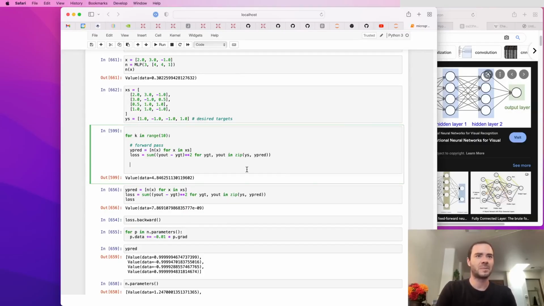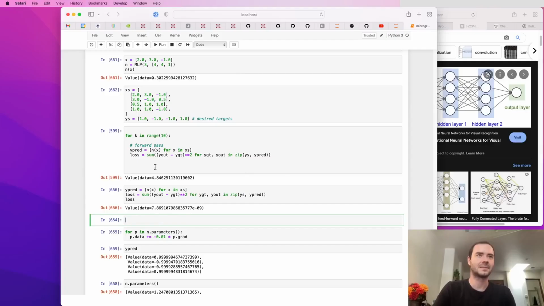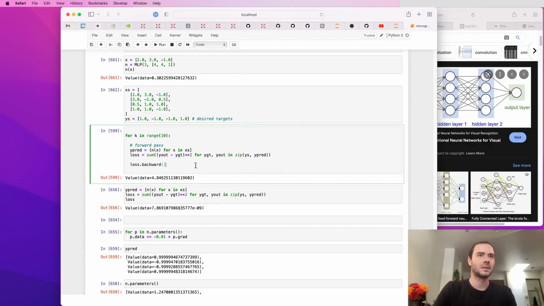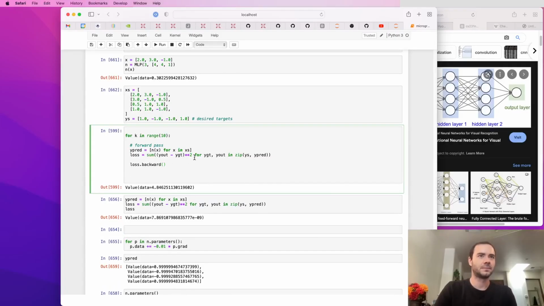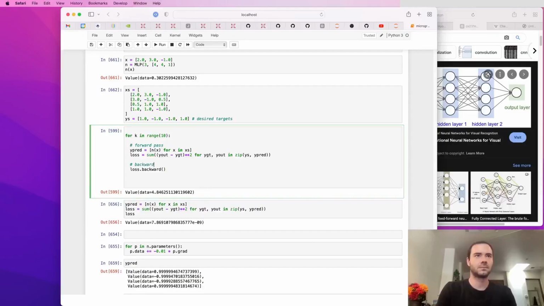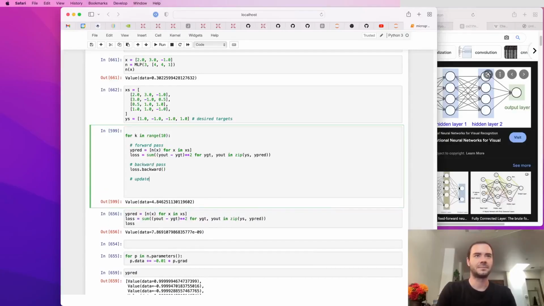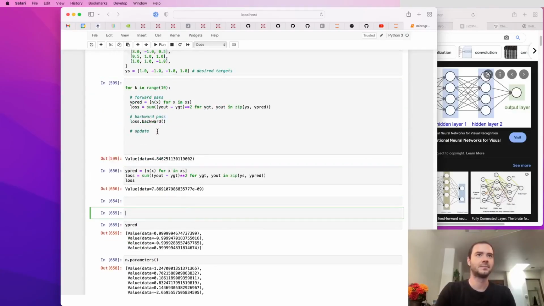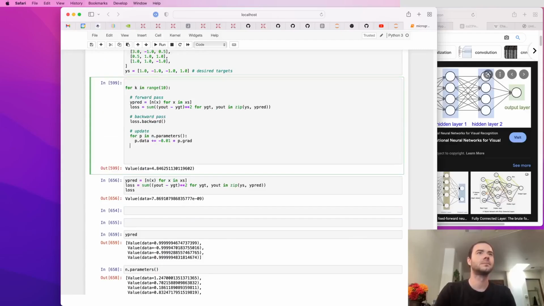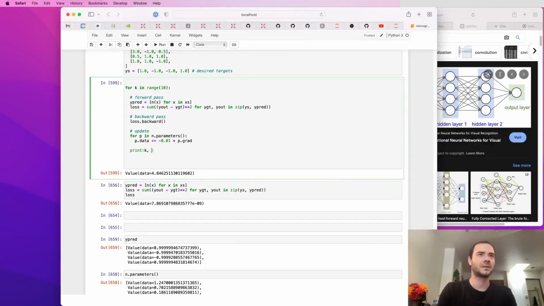And we first do the forward pass, then we do the backward pass. And then we do an update. That's gradient descent. And then we should be able to iterate this, and we should be able to print the current step, the current loss. Let's just print the sort of number of the loss. And that should be it.